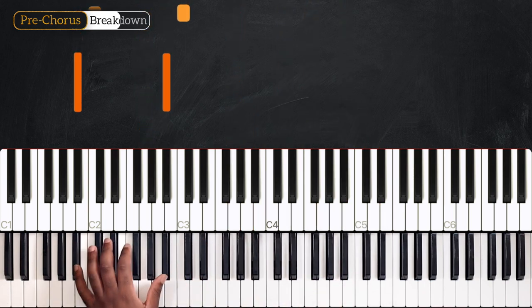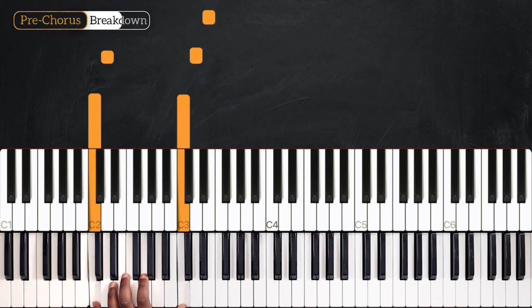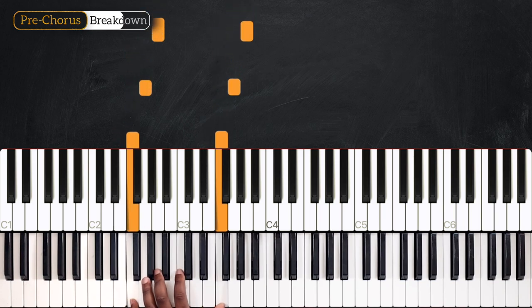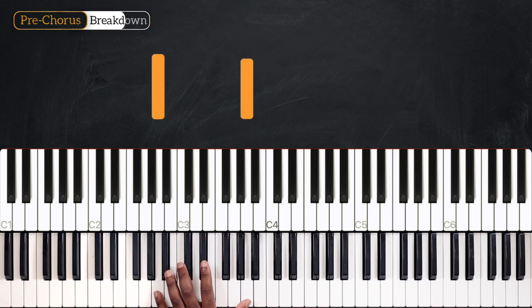So on the left, I'm playing B flat, C, D, C, D, E, F, then G, A, B flat, and A again.